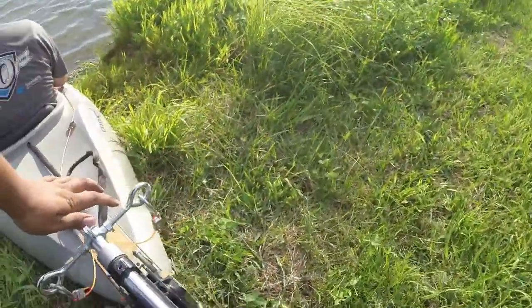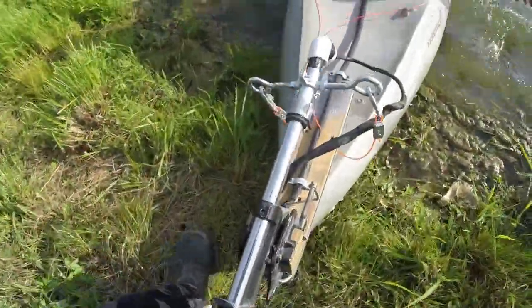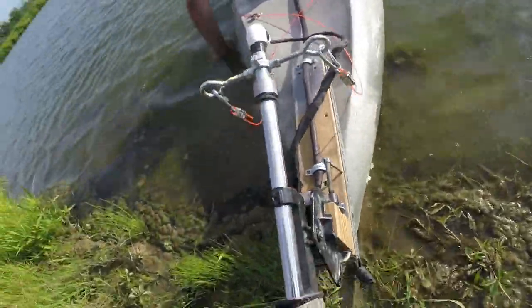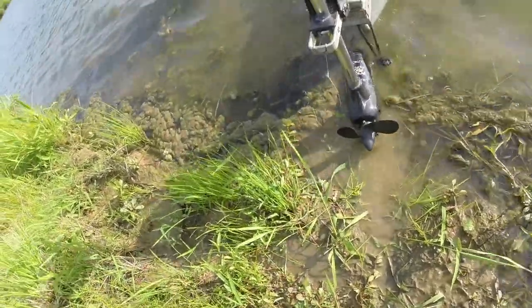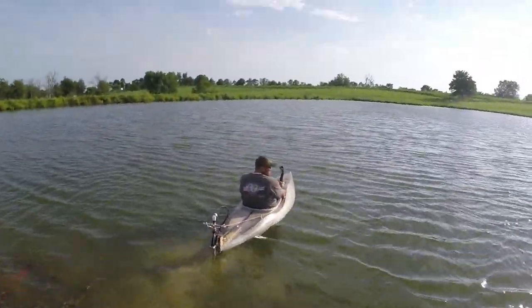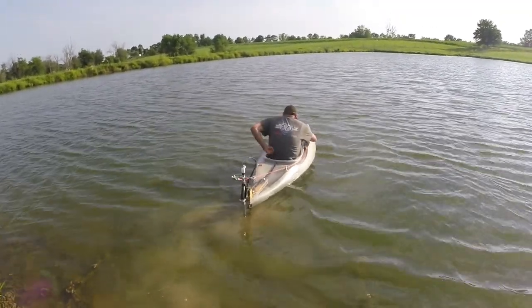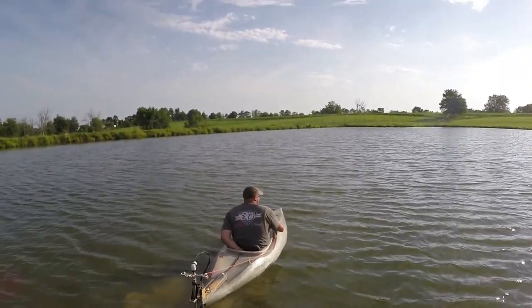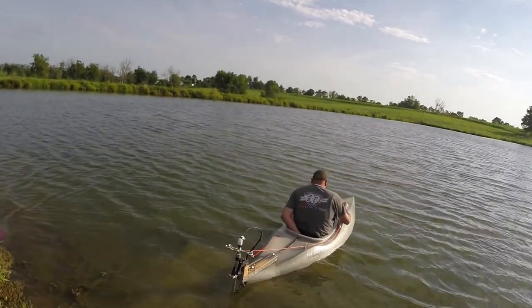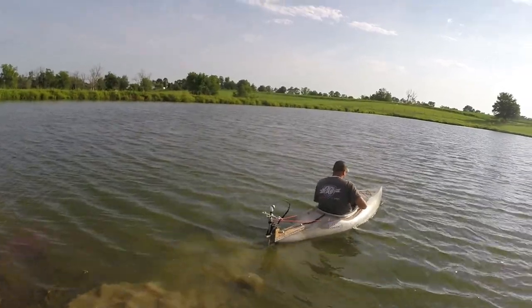Hang on. I know, I'm just holding this up. I can't handle it. Hang on. I just can't. You're in the mud. There, it's locked. You're still in the mud though. Fire it, bad boy, up, it's floating, man. We might need to put some actual terminals on the end of that. Oh, there it goes. Wow. Don't go too far, man.